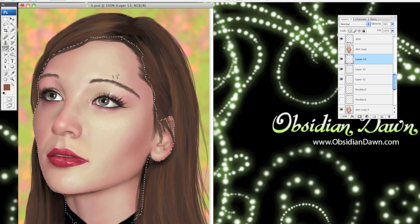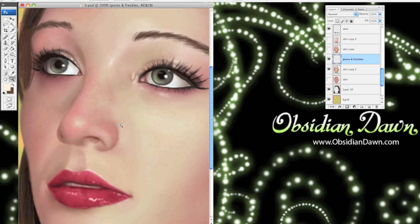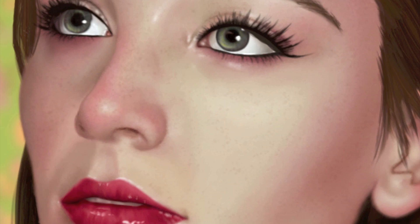Now these little details — pores, highlights, freckles — can really add a lot to your painting to help make it look more realistic. It can be somewhat difficult to see in a YouTube video like this, so I'm going to do some zooming in and show you the differences in the face with and without the pores and freckles so you can see just how much realism they add to this woman's skin. That was without and with on the full face, and now I'm going to zoom in even further and show you both without freckles and with. And that covers most of the brushes in this set. This is just meant to explain how to use this brush set to achieve a higher level of realism to your skin textures.